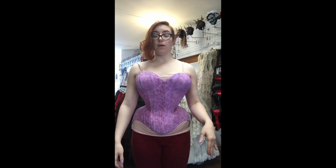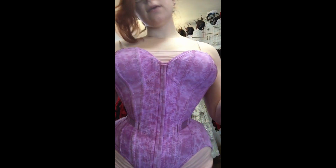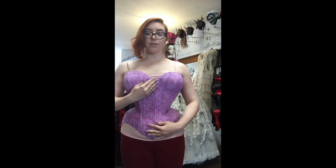The Power Corset. So the one that I'm wearing today is a custom overbust with a mock-up and the floral power mesh and a custom dye job, as well as a zipper placket in the front.